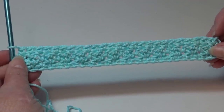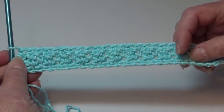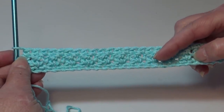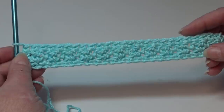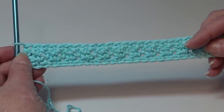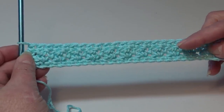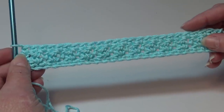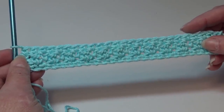So to continue working on your dishcloth, you're just going to click back on the video and you're going to repeat row 2 and row 3 a total of 11 more times. So again, if you need help, just click back on the video, repeat row 2 and row 3 11 more times, and I'll meet you at the end of row 25.